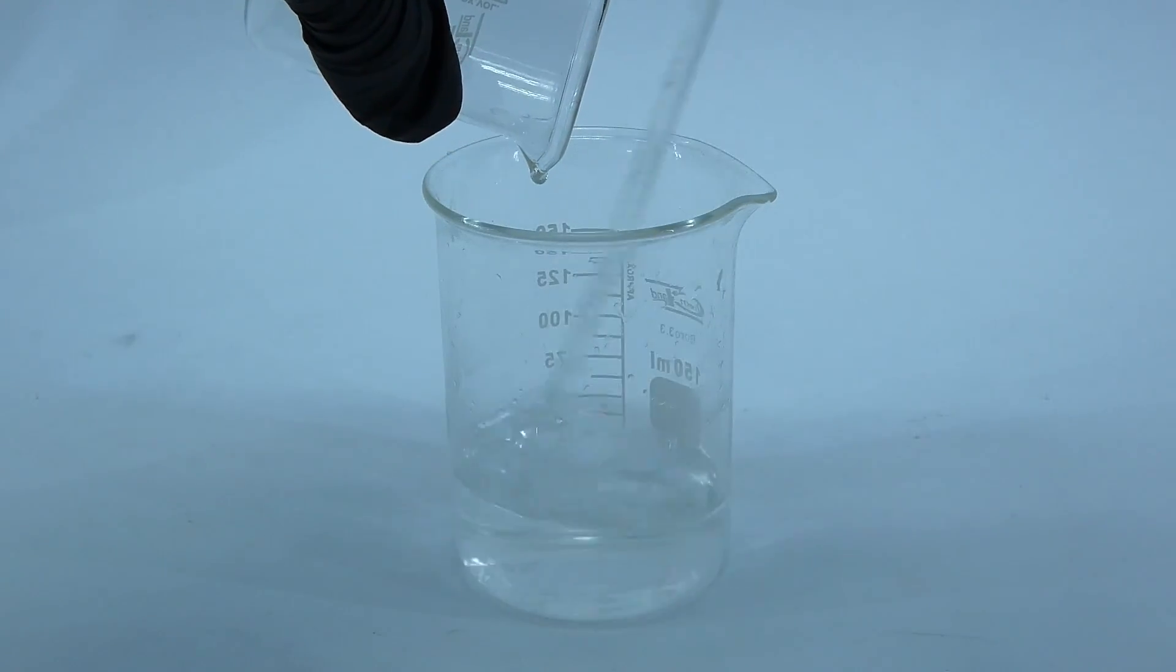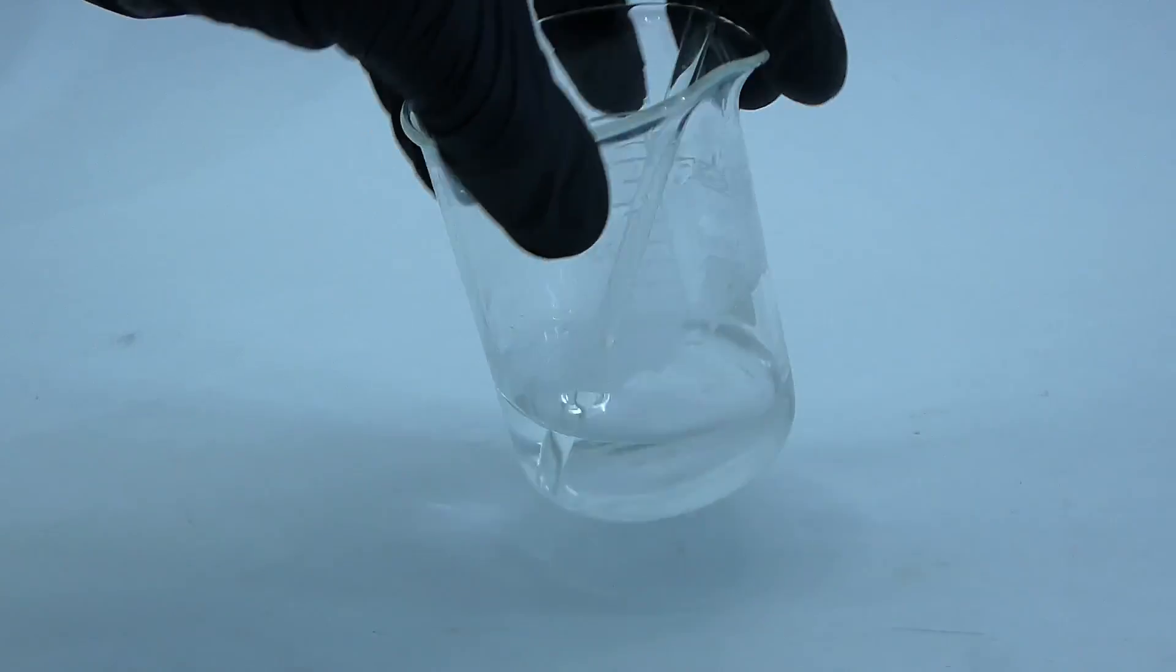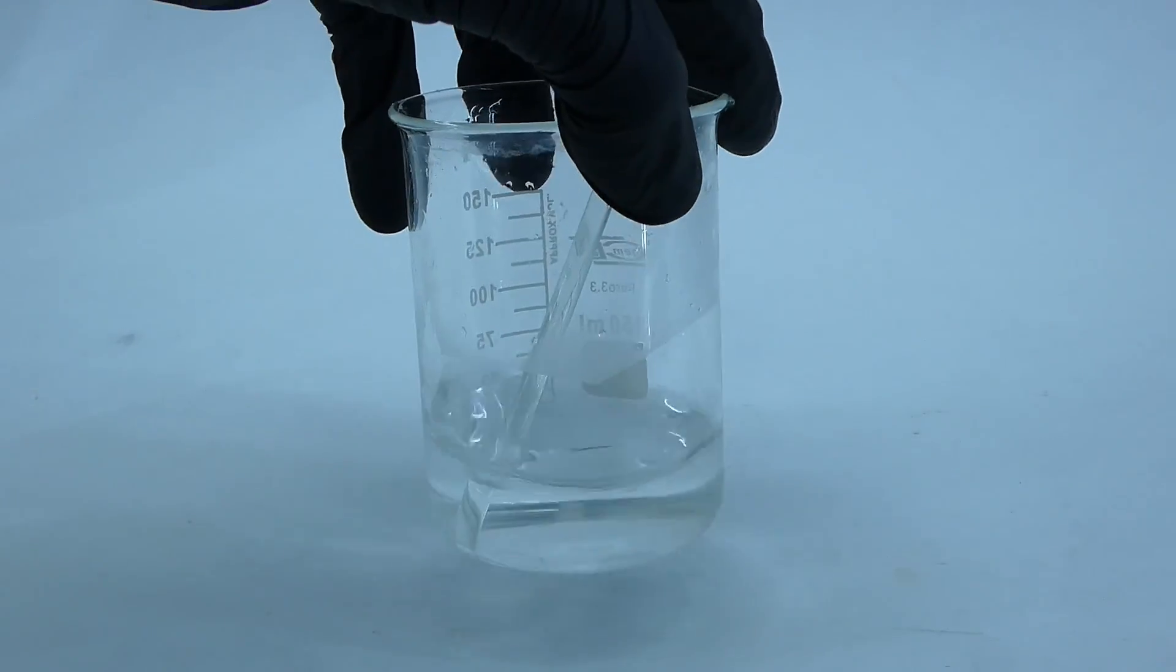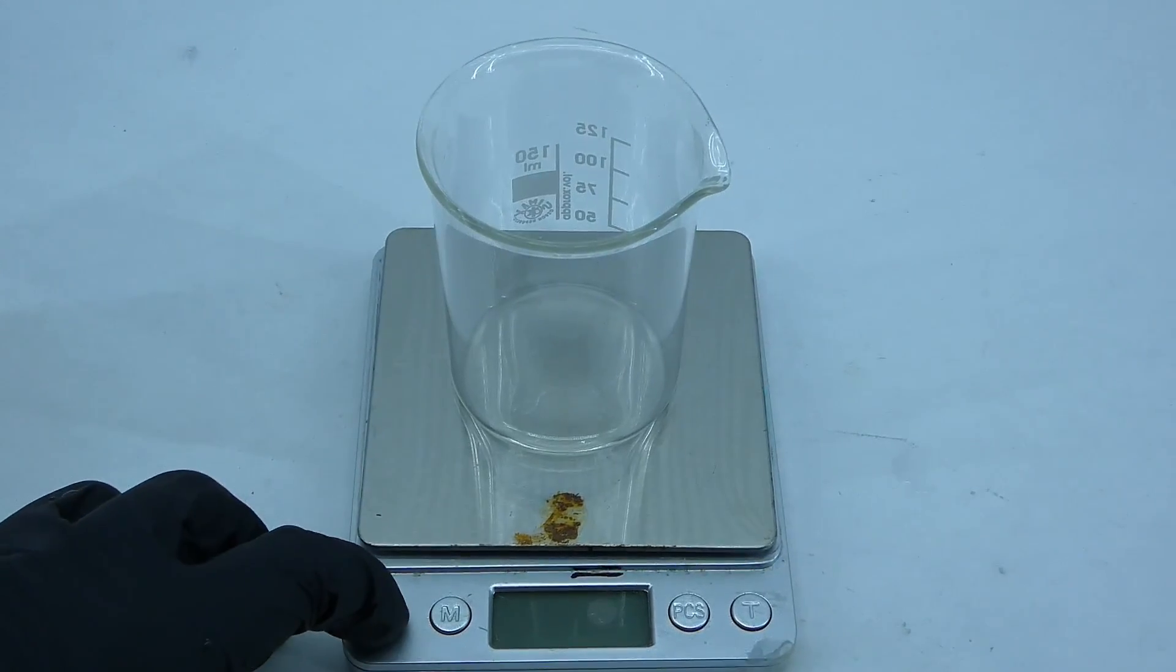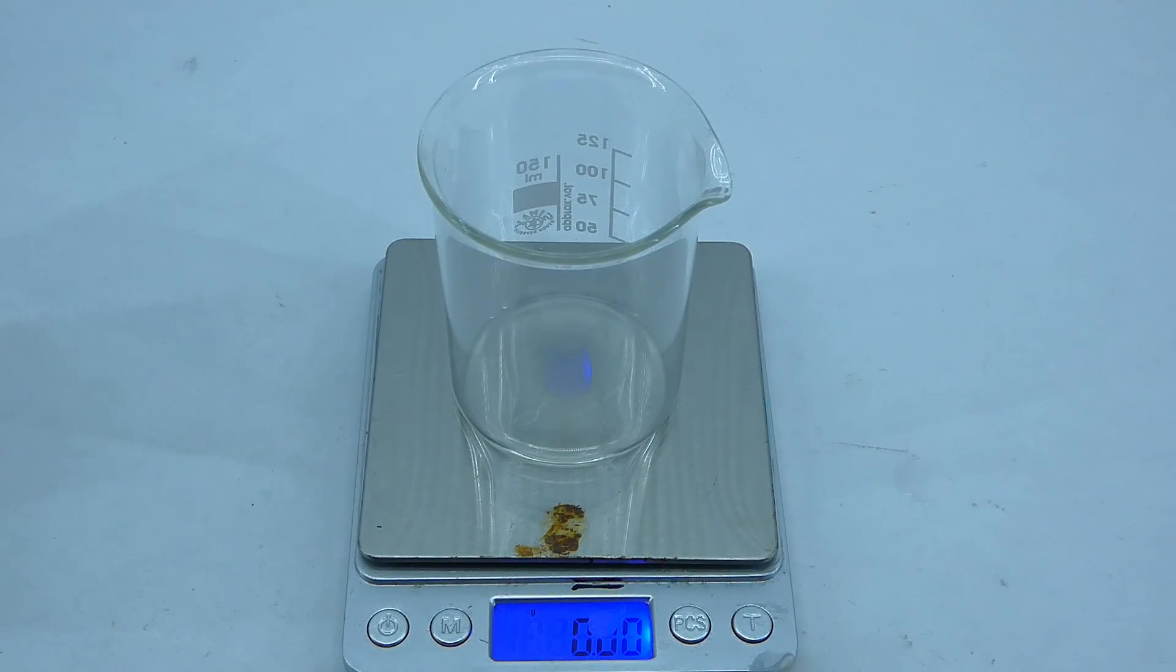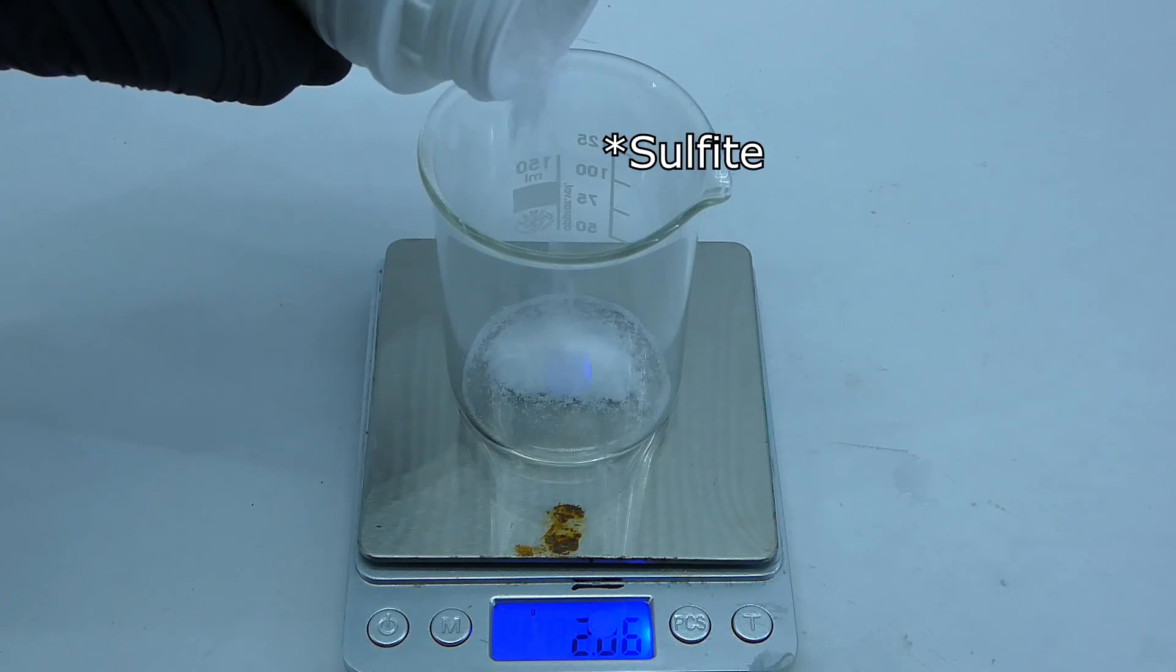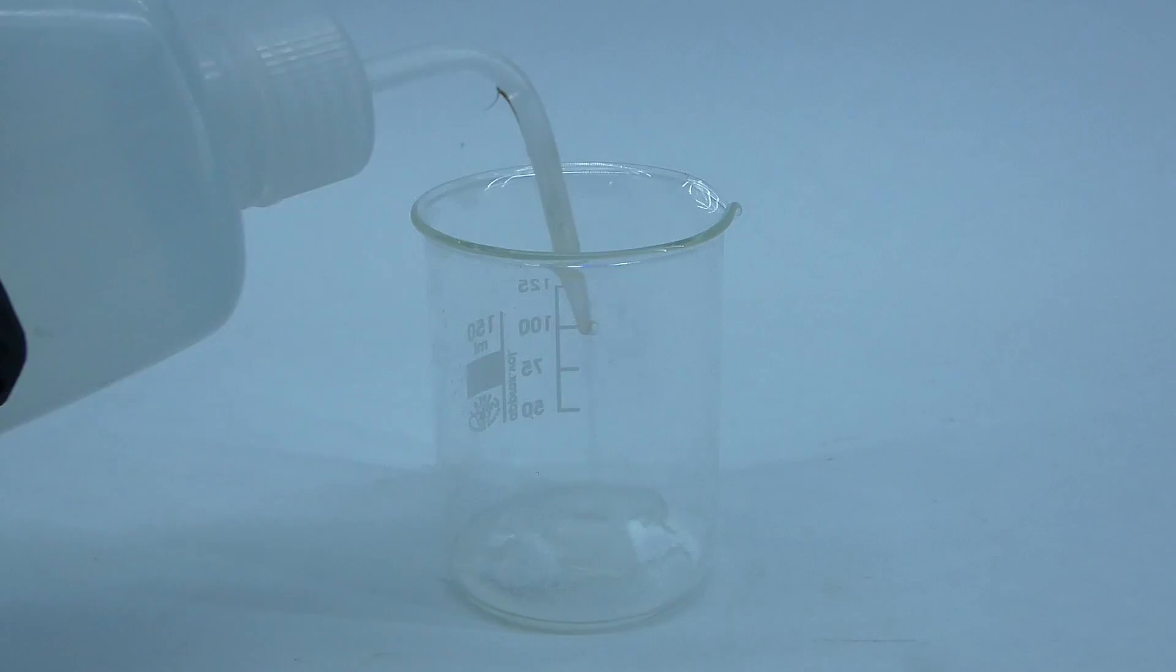After that was done, I was now left with almost 50 ml of about 15% sulfuric acid, which I will use in just a second. The second step in making the copper iodide is to prepare a solution of sodium sulfite. To make it, I weighed out 2.9 grams of anhydrous sodium sulfate in a beaker and added an arbitrary amount of water to dissolve it.